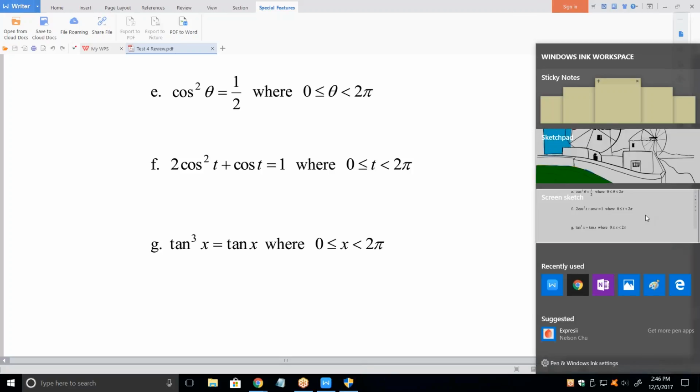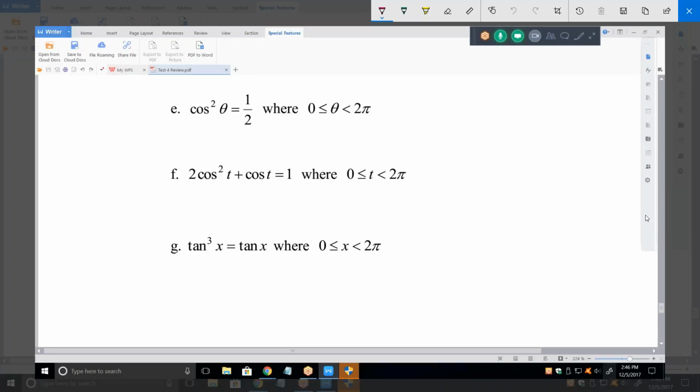This trig is not that tough, but what you have to know is your identities, and you have to know to solve it algebraically. And you have to know your four quadrants and your unit circle. So you actually have to know quite a bit. So what's the first step for solving that?